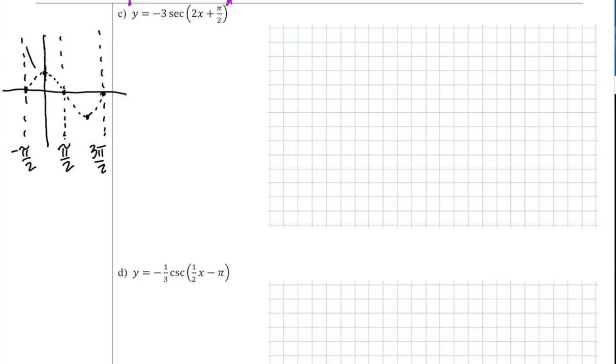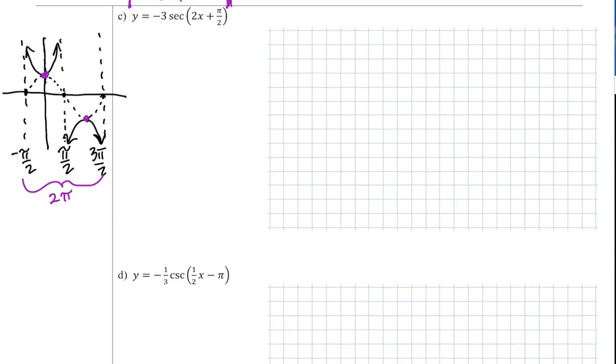So when we're looking at the secant function, we're looking for those sections between the zeros that bounce off the amplitude of your cosine function. So you'll see 3 asymptotes be 3 of the 5 critical points that you graph, and then you're going to ride the wave. You're basically going to bounce off the amplitude of the cosine wave. So there's a period here of 2 pi. You can see it. And then that's also your cycle. When you're doing your secant function, you're going to cycle between negative pi over 2 and 3 pi over 2.